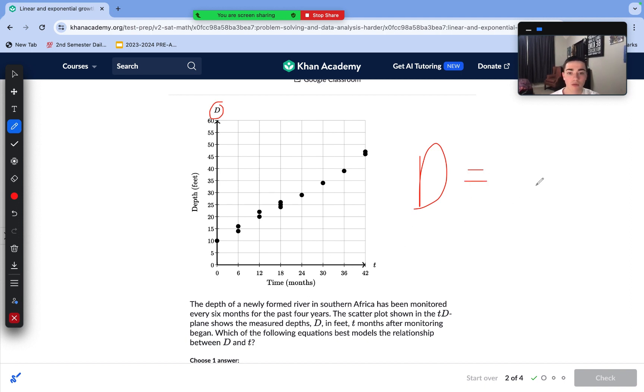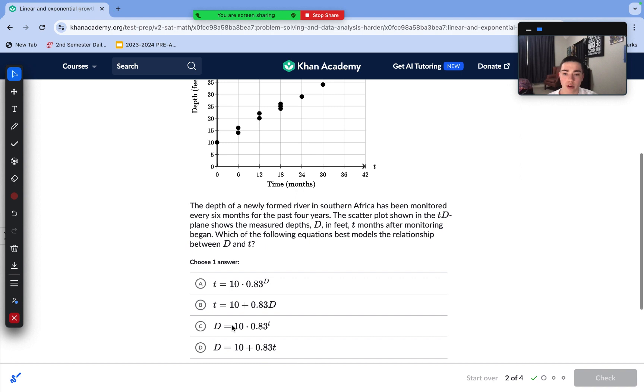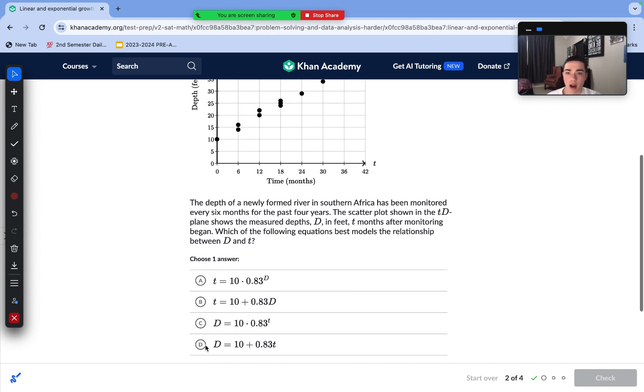It is going to change regarding the actual amount of time that has occurred. So that means that our equation format will look like this. D being on the outside, and then T. So that already eliminates answer choice A and answer choice B. Now we just need to determine which of these two, C and D, is correct.